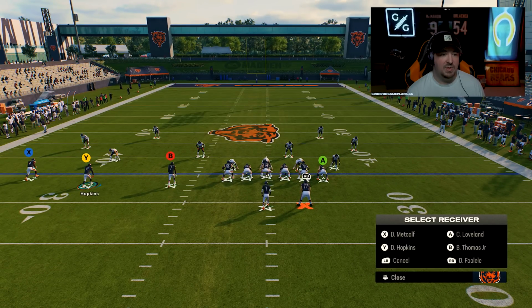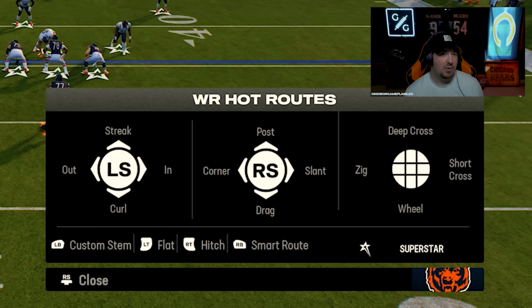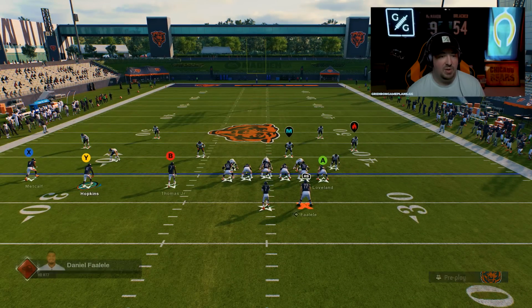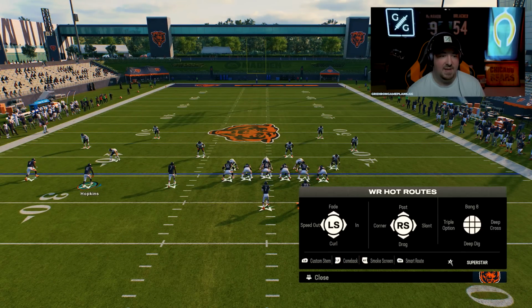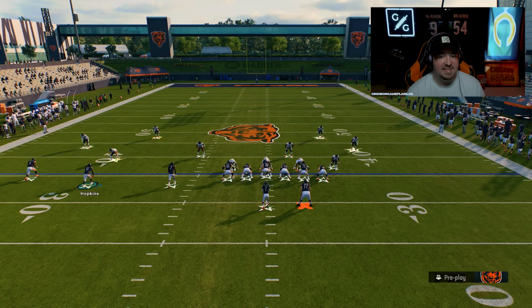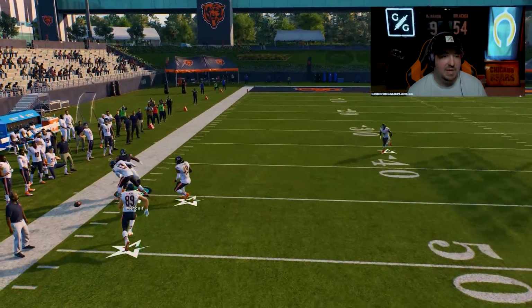Of course, we all know that cover 4 is the #1 concept most players run online. If I pull up the hot route tree for DeAndre Hopkins here, you will see that he's got your traditional slot receiver hot routes, which include your short cross, wheel, zig, deep cross, etc. This is pretty good. A lot of players love the zig route, of course. A lot of players will put that on the field, and then they will put like a deeper outbreaking, speed out over the top of that. And when they snap the ball, a lot of times they'll look to throw that. Otherwise, they'll throw the out route.